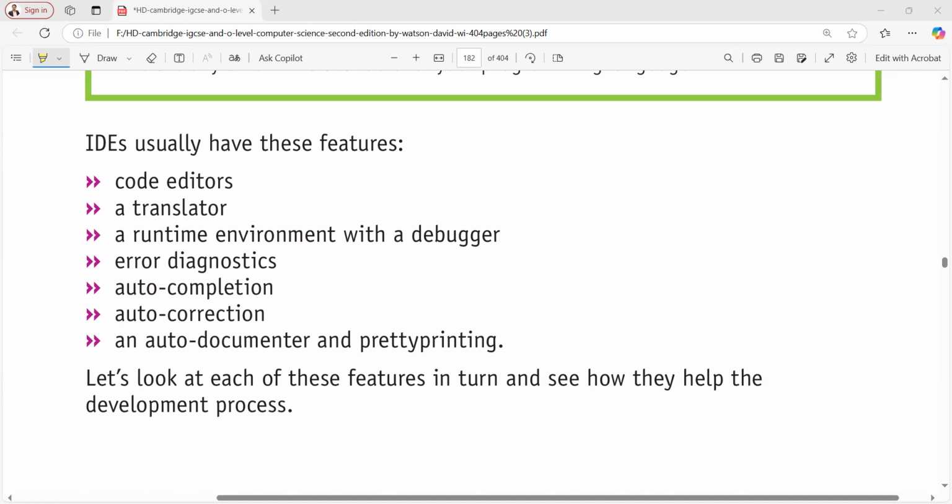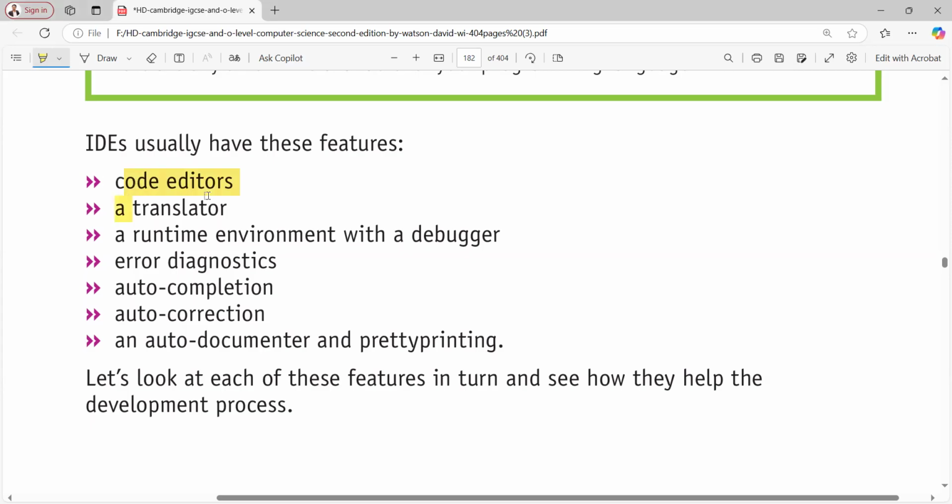यार देखो, आईडी इज बेसिकली वन ऑफ द वे जहाँ पे आपको आपके सारे टूल्स एक जगह पे मिल जाते हैं, तो you do not need to go here and there searching for the tools. So first of all, some examples of an IDE: a code editor. If you want to edit your code, it provides you with the facility to edit it. You can open up your program, or if you have a pre-existing program, you can edit that as well. If you have a translator, you can translate your program.